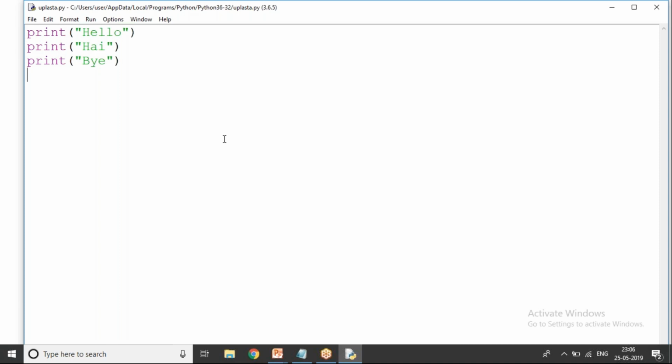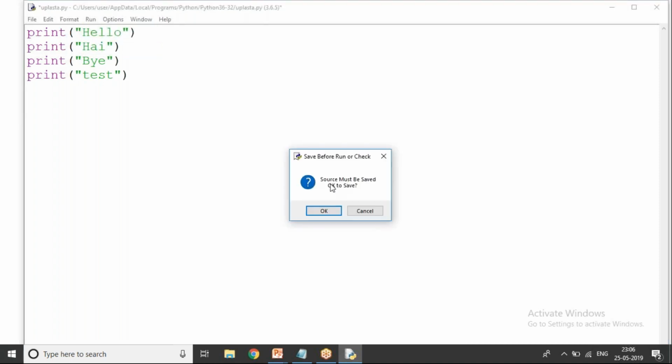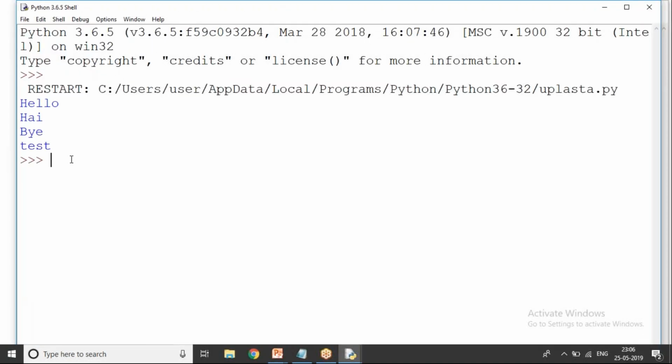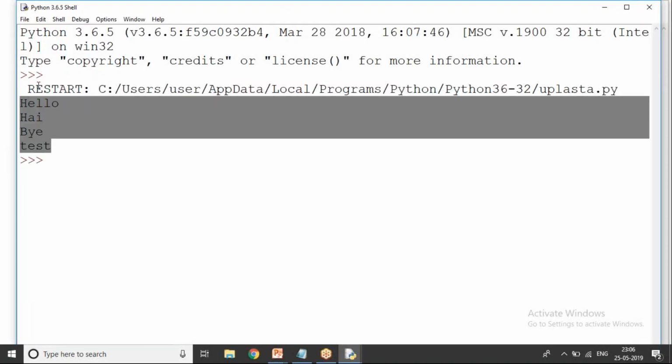Because, see, if I make any modification like this, like test, if I try to run it, what it is telling: source must be saved. Every time I have to save the file, then only I can execute it. So okay, save it, and then it produces the result.